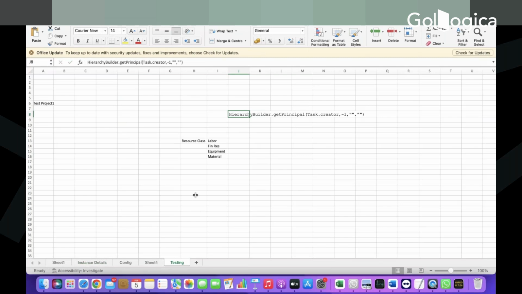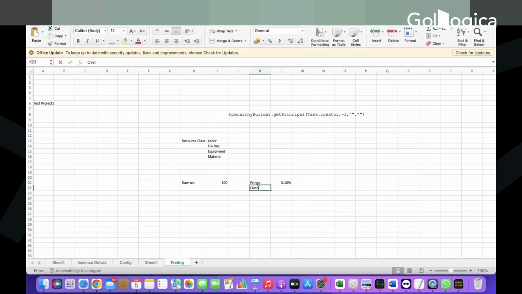You would have seen the fringe is 0.1% and the overhead is 0.2%. Now suppose my raw cost, the original cost, is $100, and my fringe is 0.1. It's percent, it's always percent.